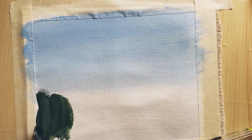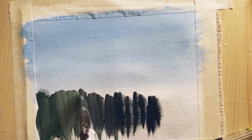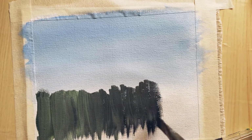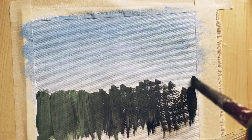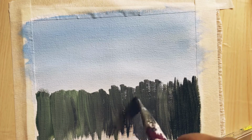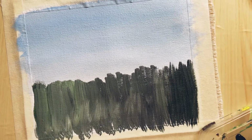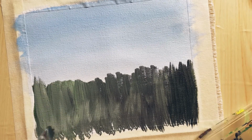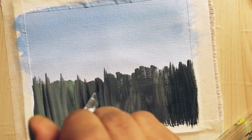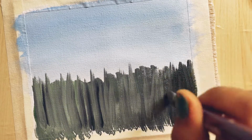Now I have started painting the field. To give depth to the field, I have added sap green and black color together. Just mix both of them and apply in an upward motion, in an upward direction, to give it the look of a field, like leaves are there, so many leaves. You can directly apply black color, and over that you can apply sap green color, or else you can mix both of them the way you like. You can continue like that.